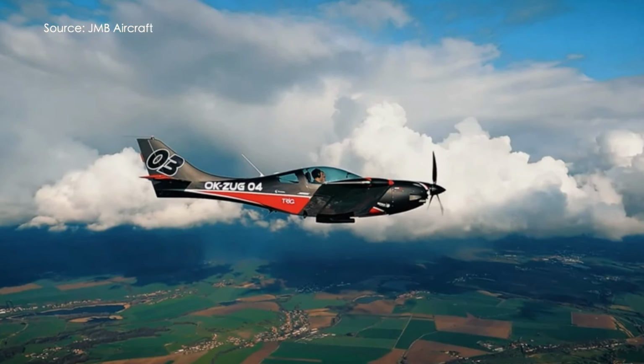Inside the plane is the same. The dashboard, as you can see here, is a simpler version because we use this aircraft for testing. But it's possible to have IFR capabilities, to have Dynon, to have Garmin. You can have multiple radios. We have an ADS-B solution, of course, for the US market.